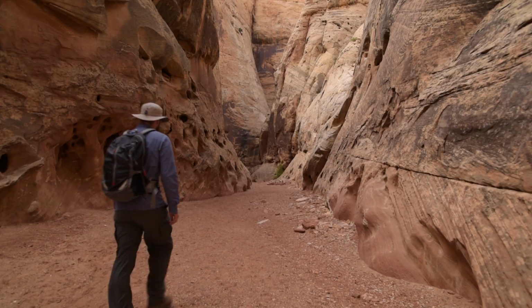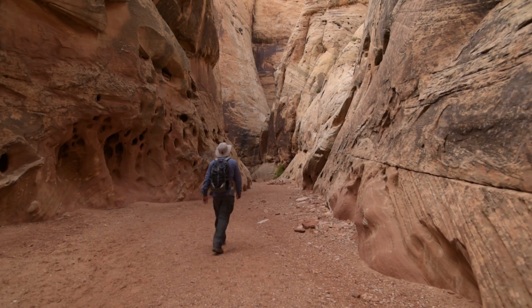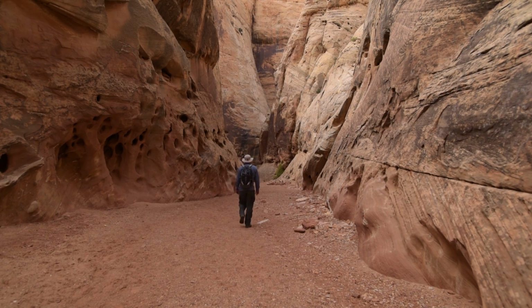Because it's only really when you get to really know a location that I think you can in any way do it justice, as far as taking photos that kind of capture the feel of being there. It took me many years at Zion, and it's a never-ending process. I'm sure the same will be true here for Capitol Reef.